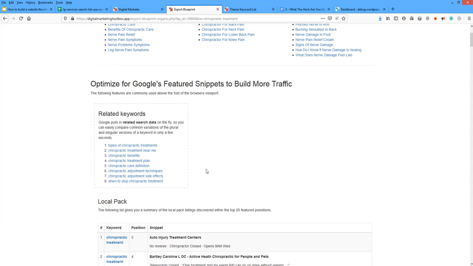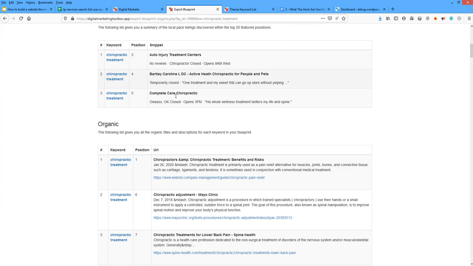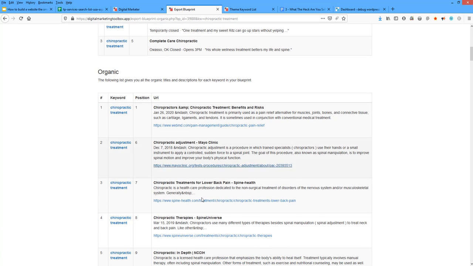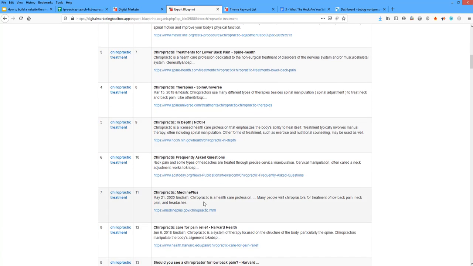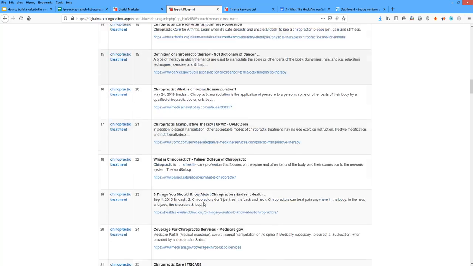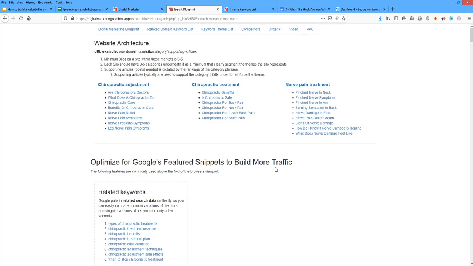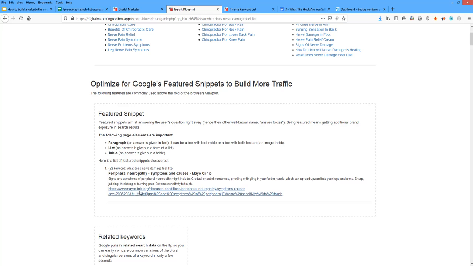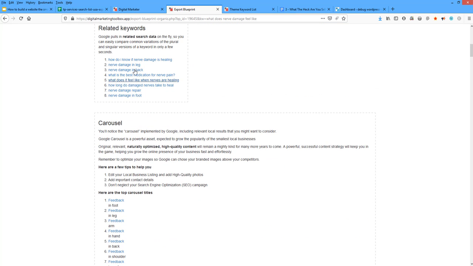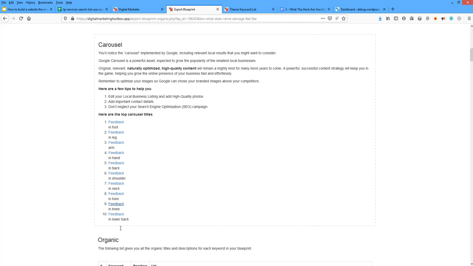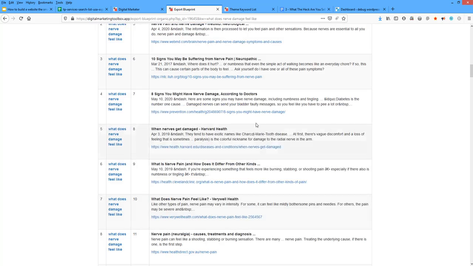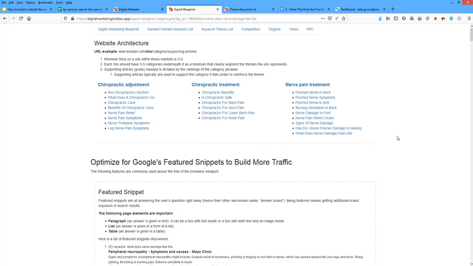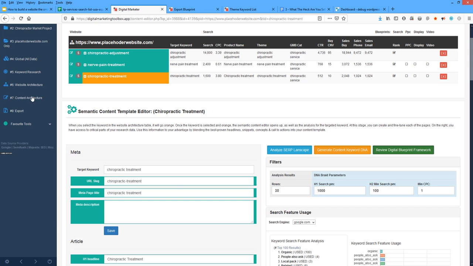There's our related keywords, our snippets, and top headlines. All prepped and ready for you. So you can go blow for blow if you need ideas, and you can see through your data set what the feature snippets are, how they wrote it, what page it's going to, what the related keywords, the carousel, the rankings, all the information is there, and it's taking literally minutes. So that's basically what you get with Digital Marketers Toolbox, guys.